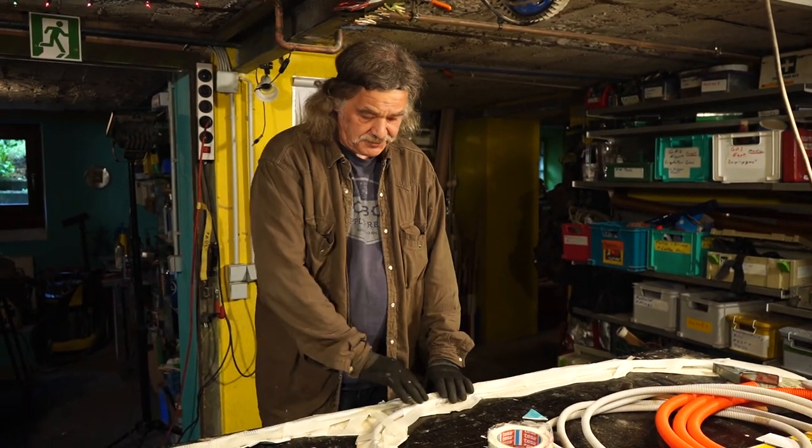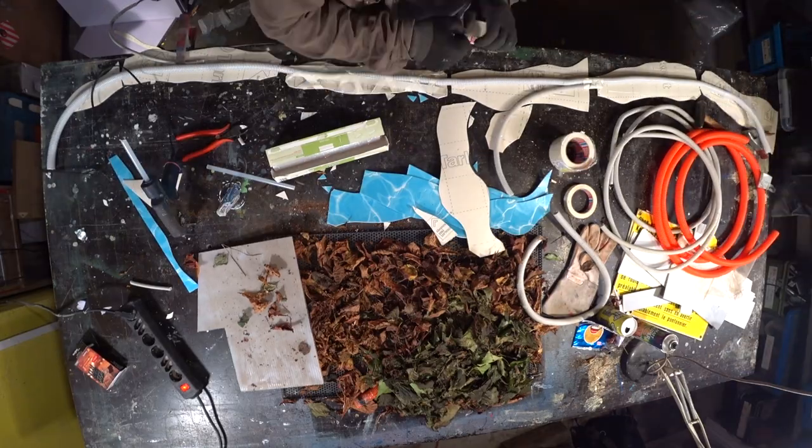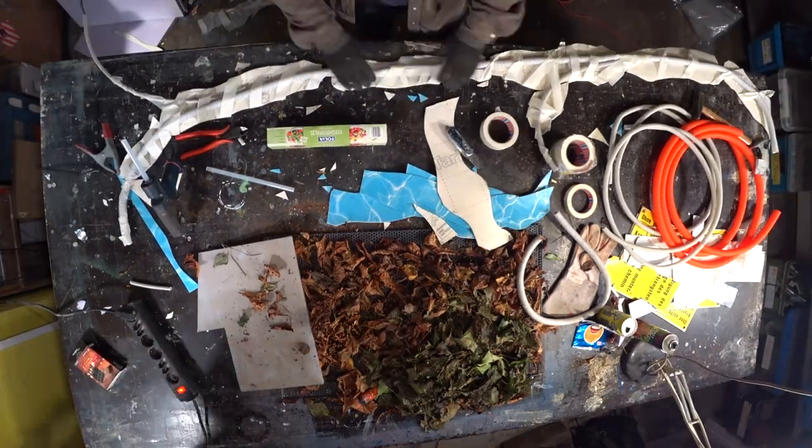And here is the end of the first stage. We took lino pieces, we hot glued our electric pipes and cables on it, made some Y connections. We wrapped the whole thing very roughly in tape. And that's the first step.